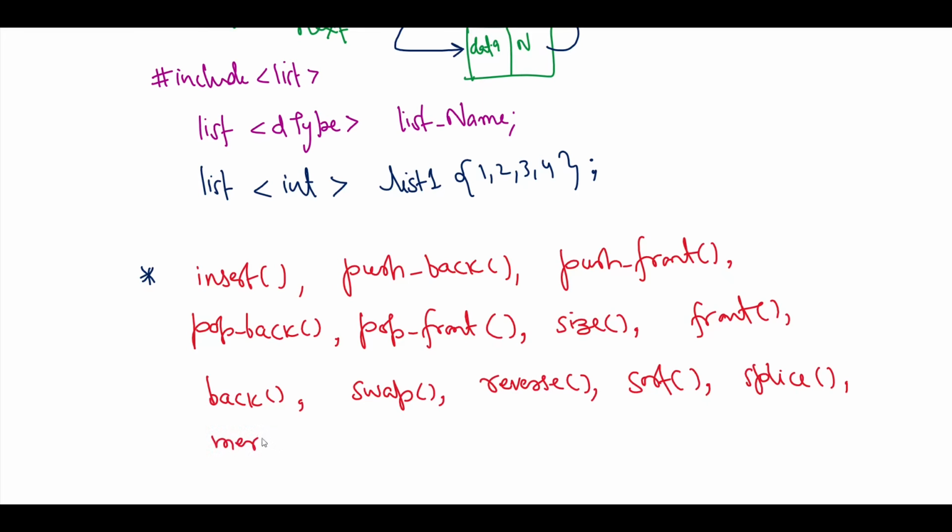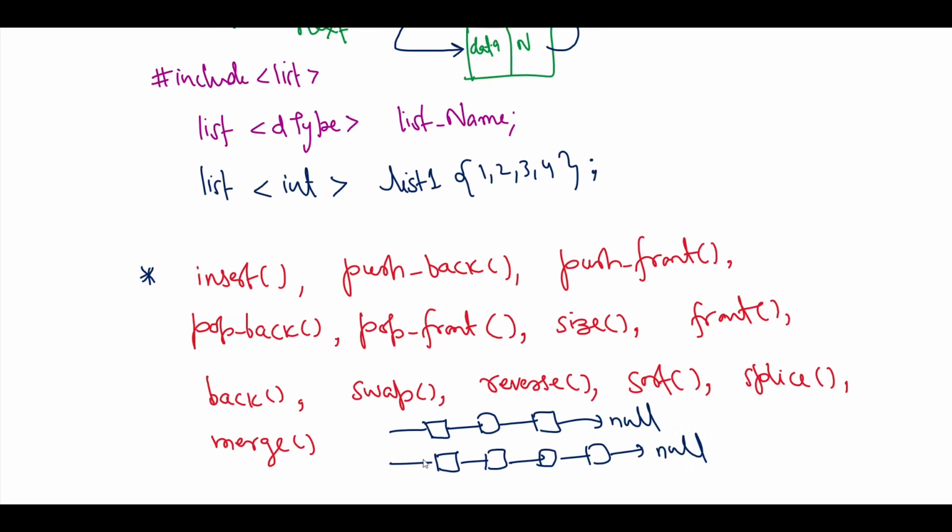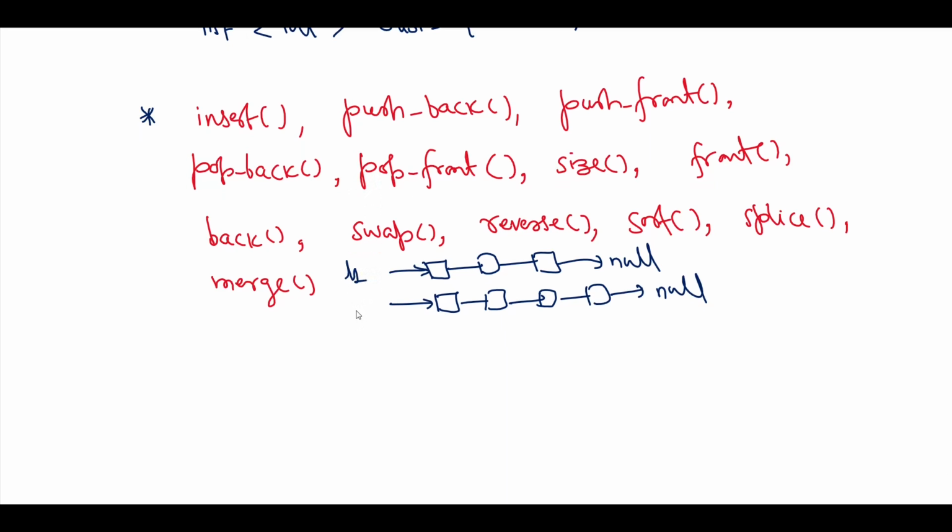And then we have the merge function, and this will merge two linked lists which are sorted. So basically if you have one sorted linked list and you have another sorted list, right? These two could have different elements. Suppose we have list 1 and list 2, so you have to use l1 dot merge and l2, it will create a new list having 7 elements, 3 from here and 4 from here, right?